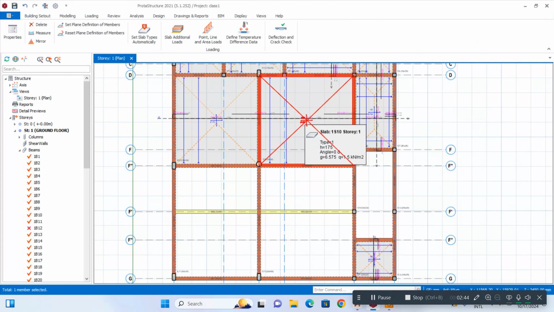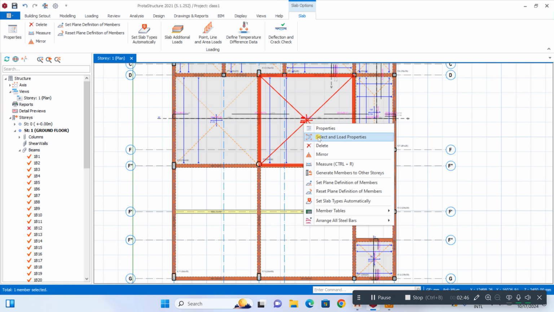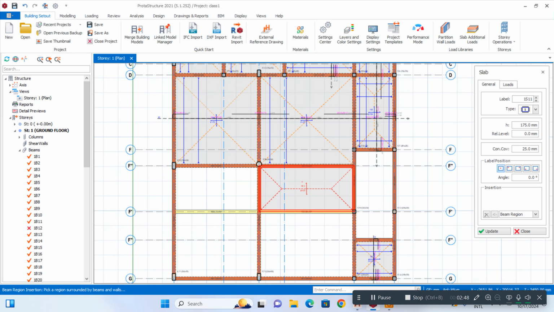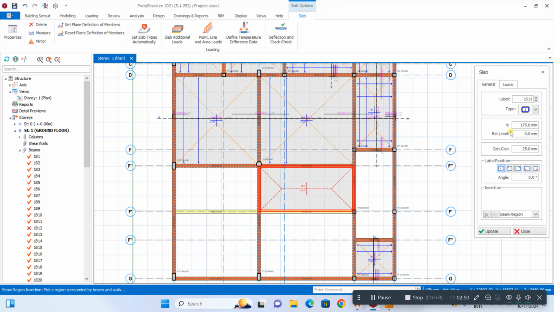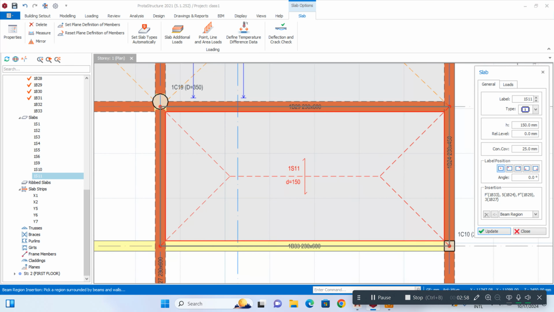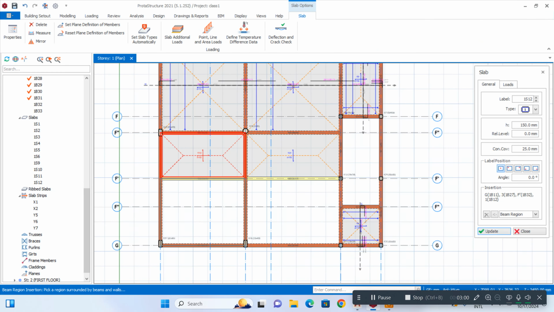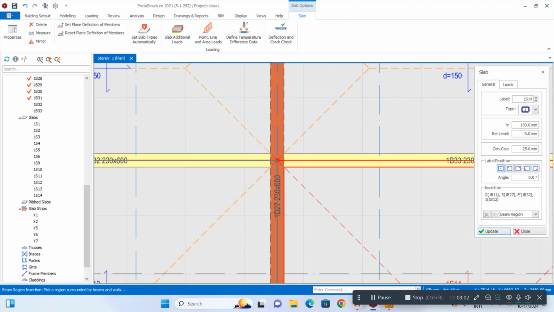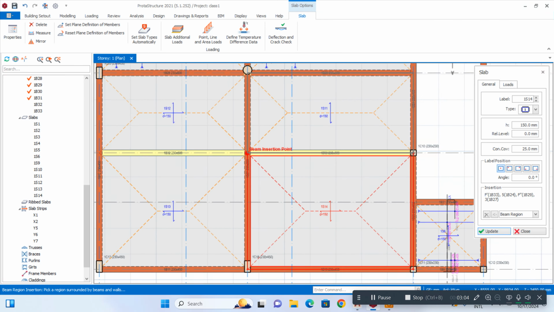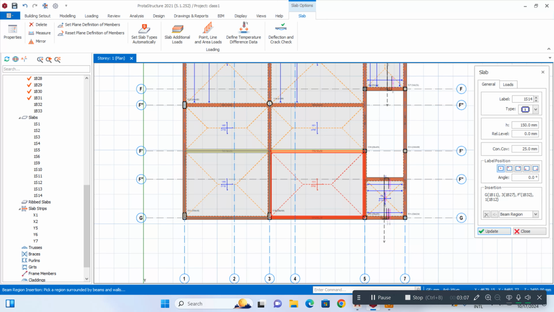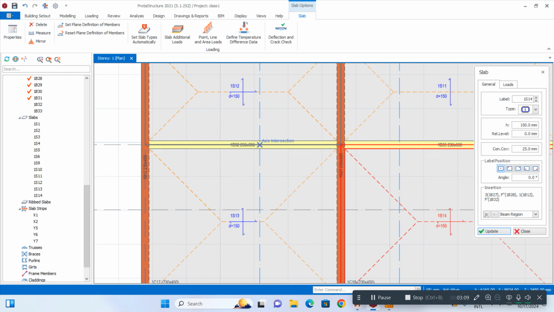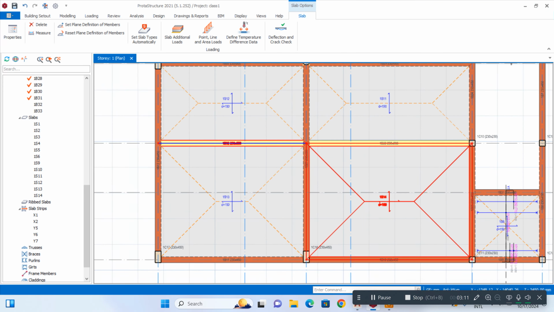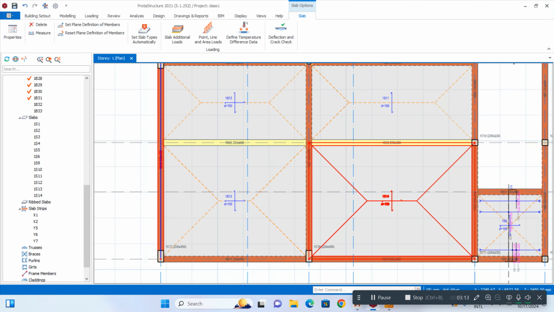So the next thing you will do is click on this property, but this will not be 175 again, 150. So this is 150. You leave your beam here, but these are just partition beams. They are not load bearing beams, or if you want you can still load them. So let's load this.